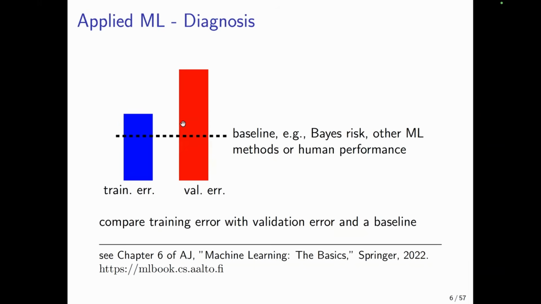So that's the goal of machine learning engineering. You want to find a model such that the training and validation error is on the same level as the baseline or the accepted error level. And the hard life of a machine learning engineer is about getting there. So if you see the validation error is too large, what could you do? Or what could this mean? Like in this picture, if the validation error here is much larger than the training error, what could that mean?